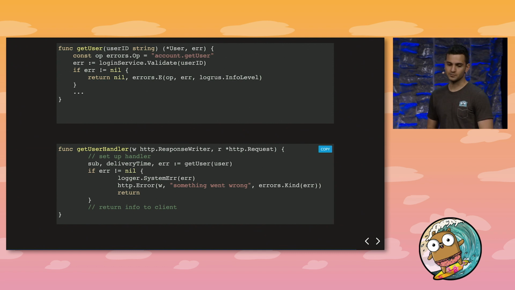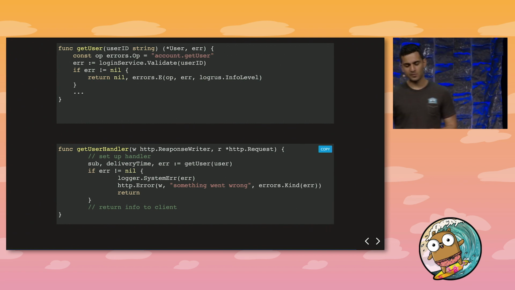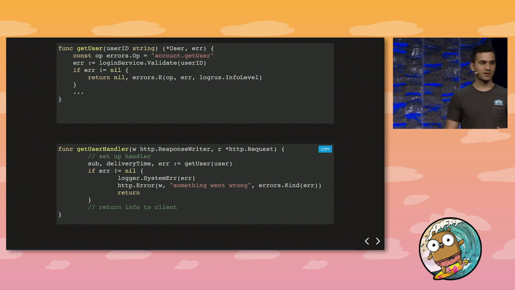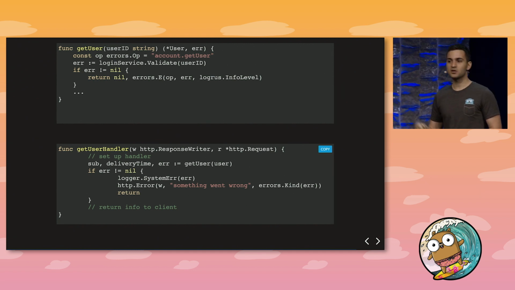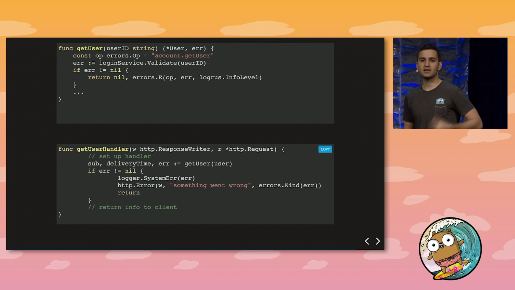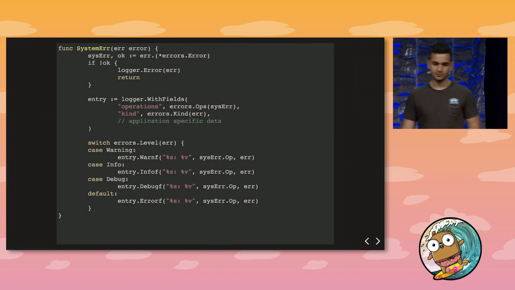It's info. But the handler now could do something a little bit more complex. It could check the error itself, it could unmarshal it, and it could just look at what the level is and log based on that. You probably want something like a helper, which is something I usually call a system error, something that the system understands. So you call logger.systemError, which you define yourself, and then it will basically look at the severity. But more than the severity, it can add its own information to the log. So let's look at an example of that.